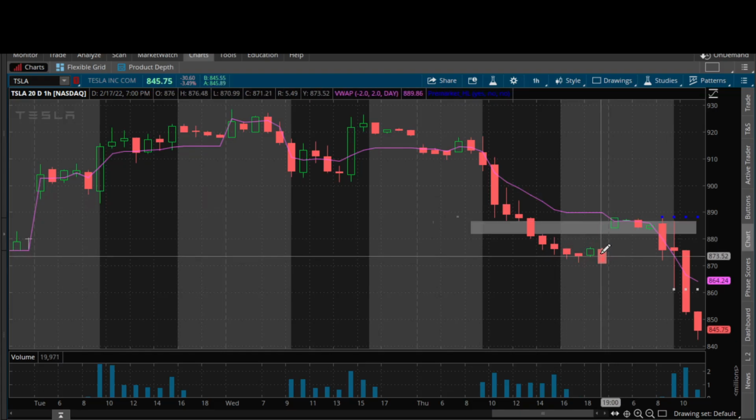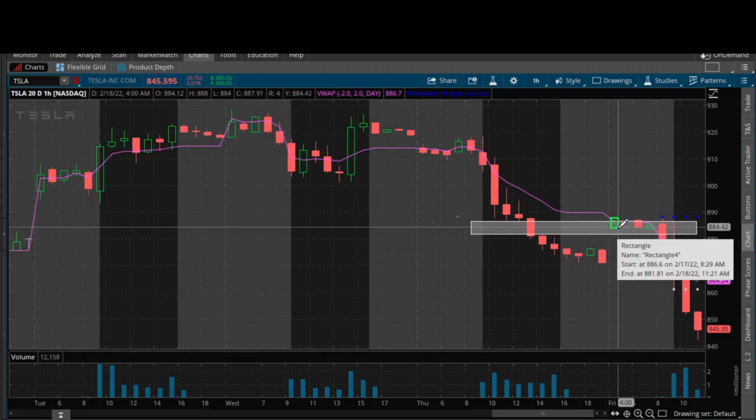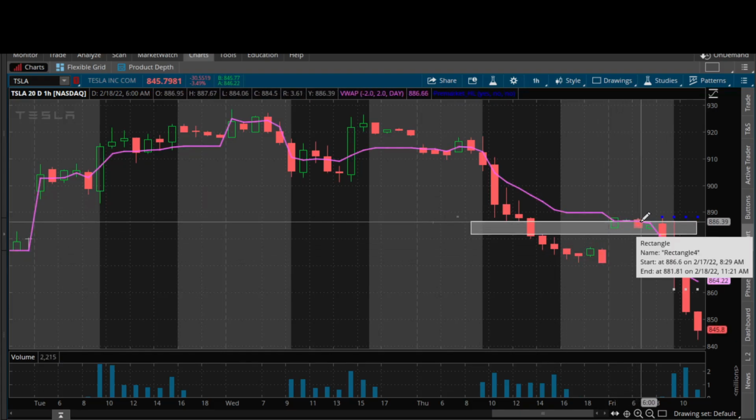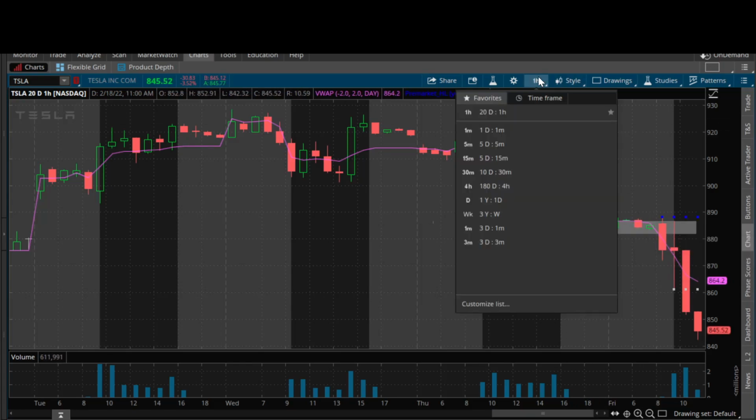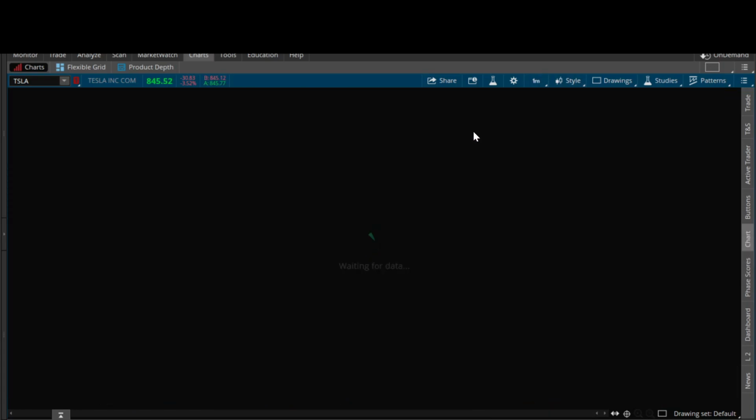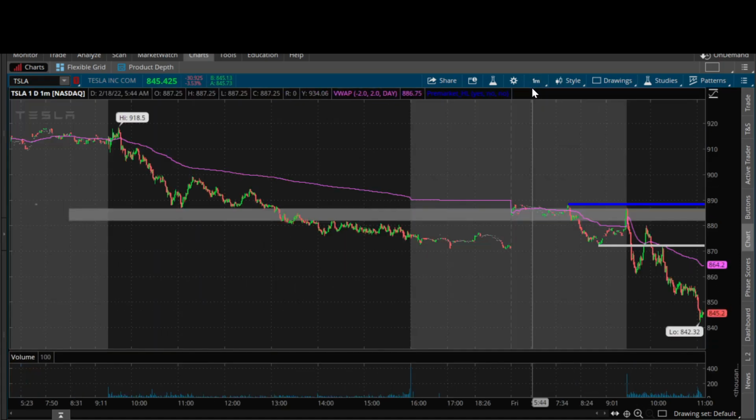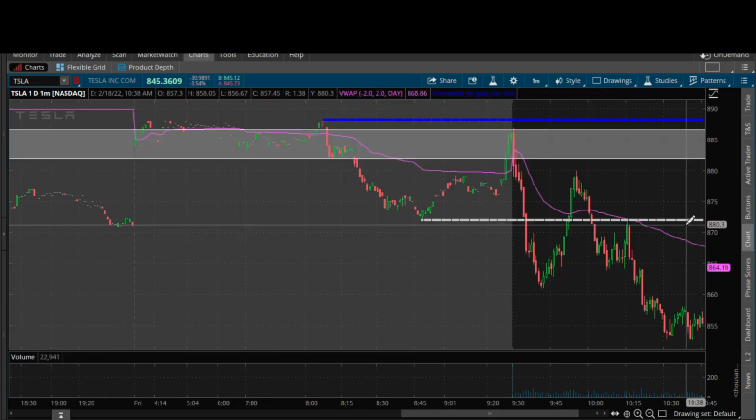So you can see price gapped up this morning up into it, but we know pre-market isn't as volatile. So smart money, deep pockets, they're not going to get as many shares in pre-market. They're going to wait on the market open. There's more liquidity. So let's zoom in. Look at how beautiful that is.